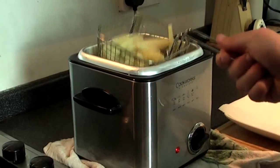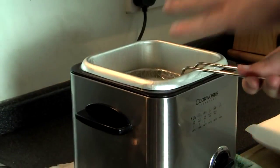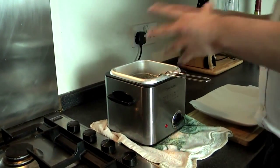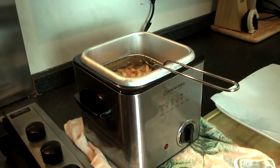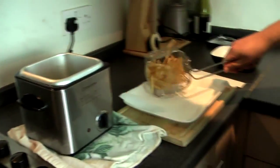So have a check of them, see how they're looking. They should be cooking nicely as they are. So looking at about 4 or 5 minutes for the final fry, nice and hot, you'll see them sizzling away, and in a minute I'll show you how they should look when they're ready to be taken out. Those look perfect, they're absolutely ready to come out. Look at the colour on those, nice and golden. Just going to put them onto the paper towel.